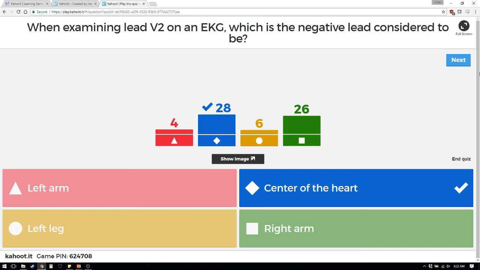Okay. Very good. So that's an important concept, because when you're looking at those precordial leads, you're trying to get those different axes of looking at the heart to see how things are differing. So you can see if there's myocardial ischemia in one section of the heart versus the other, primarily on the left side, and you can see where it's at. That can lead you to catheterizing one coronary artery versus another because you suspect that this one is the one with the blockage, et cetera, right? Okay.